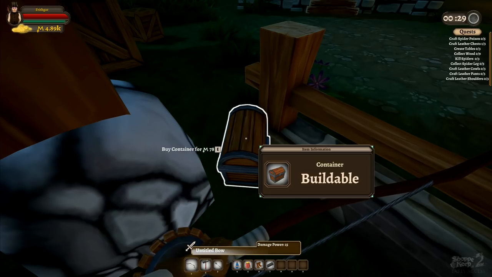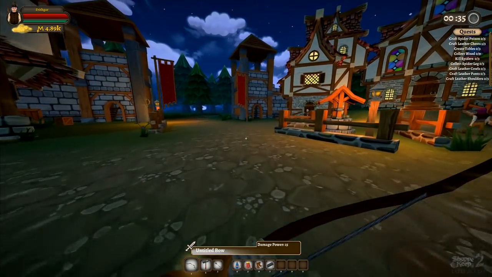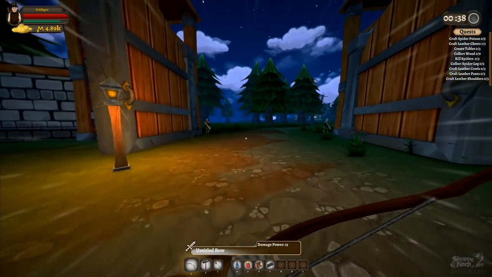Container buildable. Buy container. 70. We can store stuff in a container. What an idea. What an amazing idea. We'll have to do that.